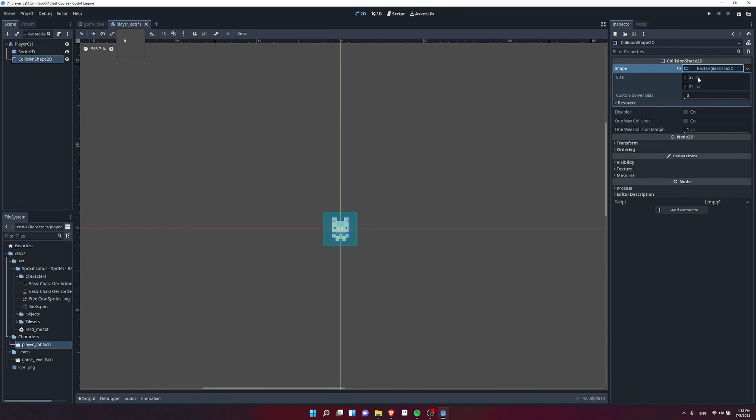Let's change it to something more like 5 by 5 pixels. So you can click on the rectangle shape 2D to have settings you can set about it, such as the size. So you could set it to 5 pixels by 5 pixels manually here. But the more intuitive way is probably just to adjust it using these circles that appear around your collision shape. So you can pull these out and just set the size and shape of your collision shape by controlling the rectangle on your character. So something like that could be good. Maybe I'll pull in the edges 1 more pixel.